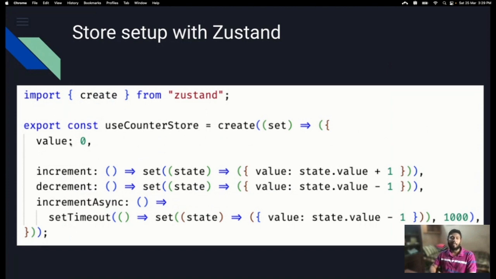And to start with, I have taken a very simple example where the structure is the same. We have increment, decrement, and increment async. So now whenever something has to be incremented, you call increment and decrement, and similarly increment async. And the async and the normal synchronous actions are almost similar, and you don't have to worry too much the way you do in any other library.